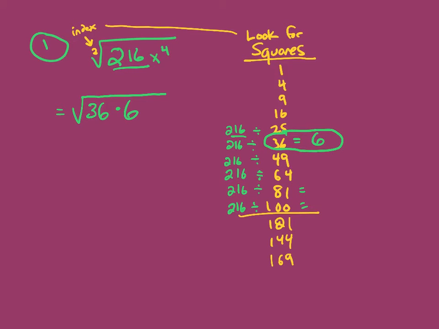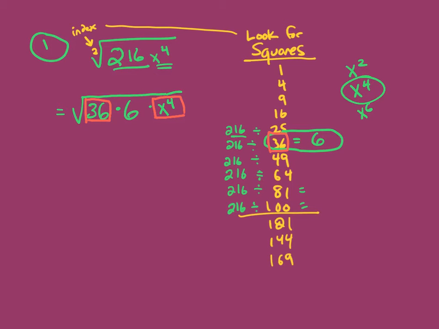And then since we're looking for squares and we've got an x variable there, your x squares would be x squared, x to the 4th, x to the 6th, and x to the 4th already is a square, so we do not need to rewrite it. We can just leave it as x to the 4th. And what we'll do from there is we're going to take out everything that's a square. 36 is on the squares list, so we're going to take that out. X to the 4th is also on the squares list, so both of these things are going to come out.